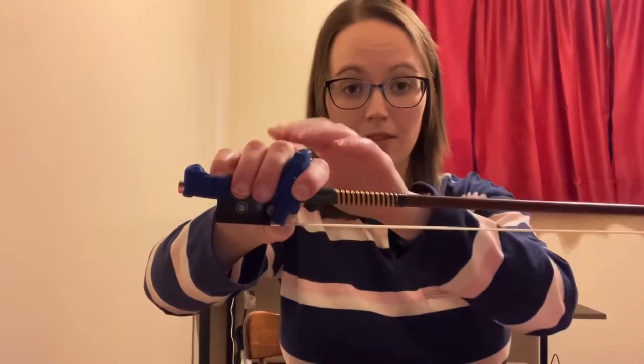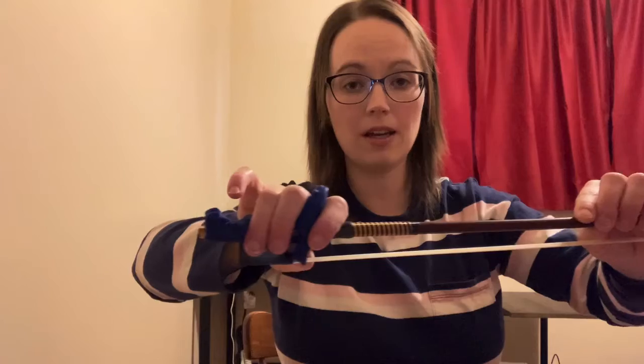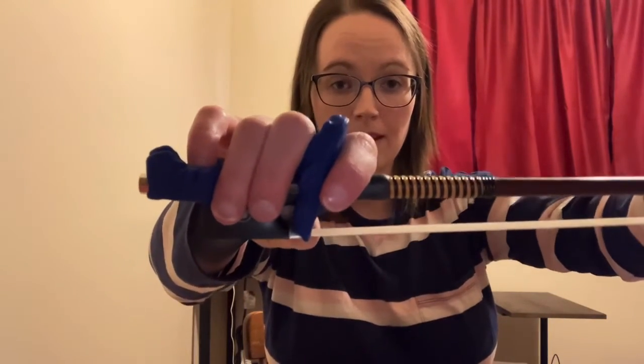So I have the two accessories, the frog and the fish, and I'm able to put my thumb underneath the frog, wrap my three fingers around it, and then put that pinky right in the fish. And that is a beautiful bow hold. All right.